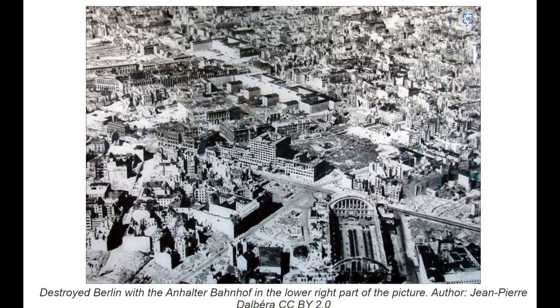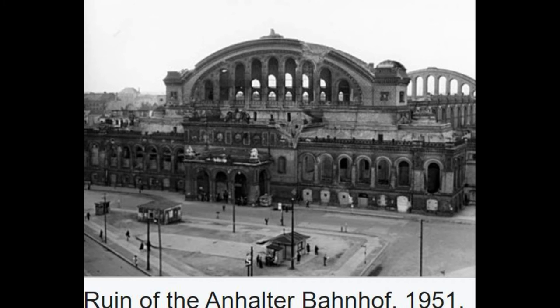Due to extensive bombing, the S-Bahn and U-Bahn were closed in the latter parts of the war, and the service did not really stop operating on the north-south link until June 1946. American personnel dismantled the roof — or what was left of it — in March 1948, and a limited train service began operating again in August of that year. Due to its location, the Soviet and eastern authorities switched all remaining trains to Ostbahnhof in the Russian sector on the 17th of May 1952, and with no services remaining, Anhalter Bahnhof was closed.